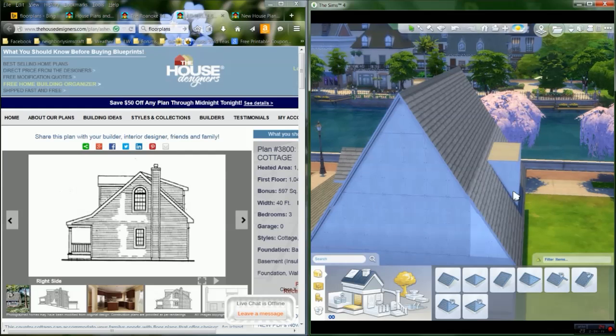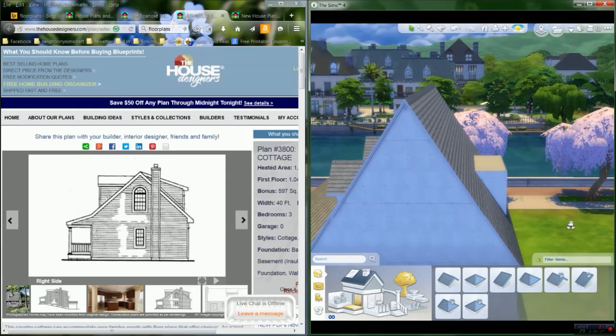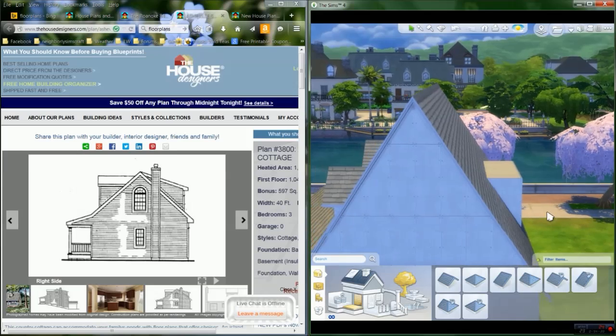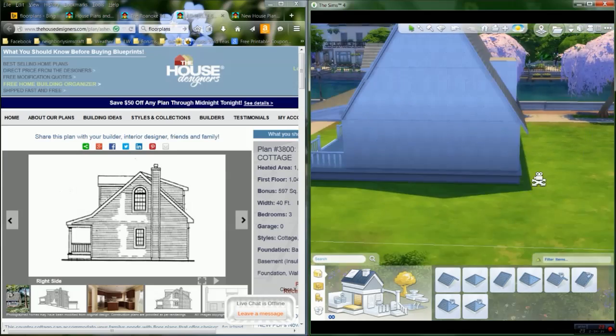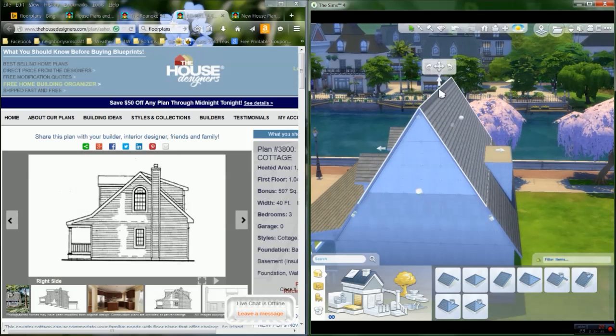Maybe not. Nope, I went too far. So, yeah, you just kind of have to get picky about it. Just keep looking at it, keep eyeballing it, keep trying it. And sometimes you have to settle. Okay. Maybe... still, it doesn't look quite right. I think I maybe still have this a little bit too peaked. Just a little bit there.